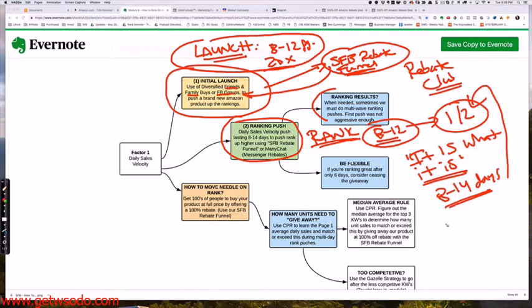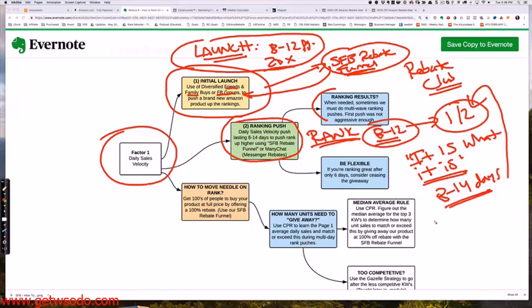We need to determine how many units we need to sell per day to be similar to the other sellers on page 1, because that's how you rank. Remember, daily sales velocity is one of the most important ranking factors. So you have to maintain that daily sales velocity, not just for one day. Amazon isn't that helter-skelter with the ranking results. They want to see a protracted series of days where you are selling similar to the page 1 or page 2 products.